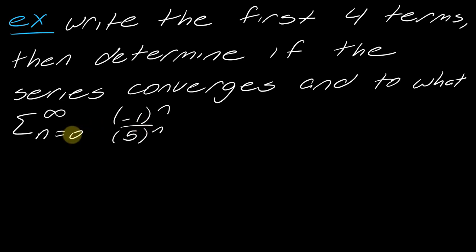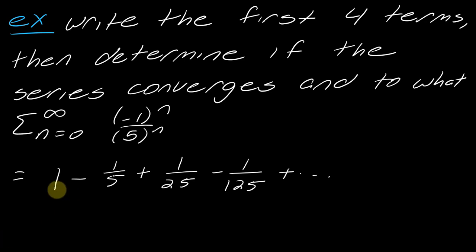Okay, so again, we're starting at n equals 0. Anything to the 0 power is going to equal 1. So that's partially why that was in there. And then this is negative 1 to the n. That means each odd power will be negative, and each even power will be positive. So this is the 0th power, the 1st power, 2nd, 3rd. So we alternate, and then we've got these alternating powers of 5.